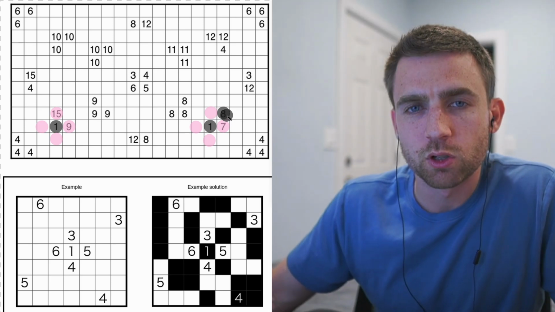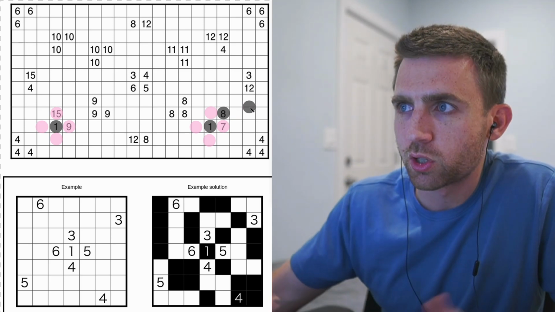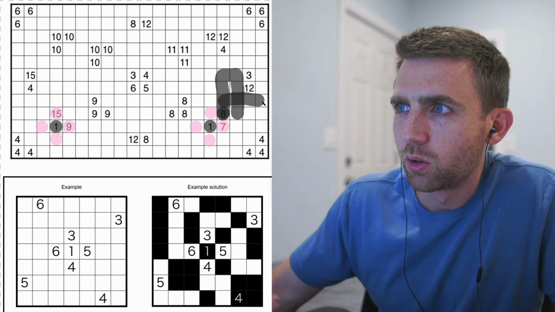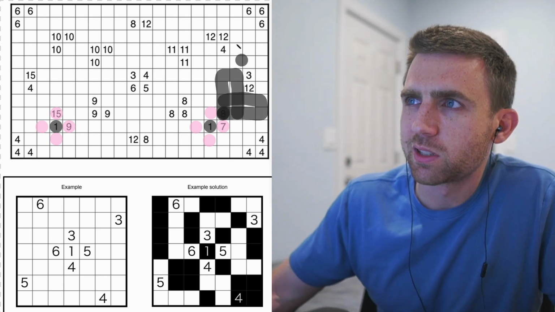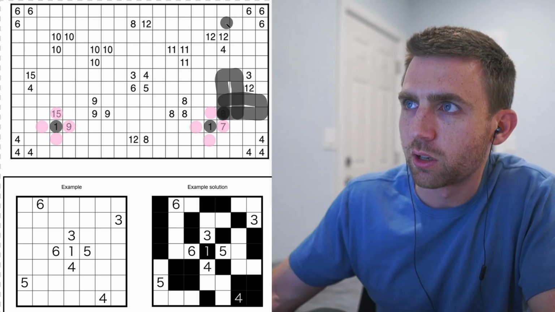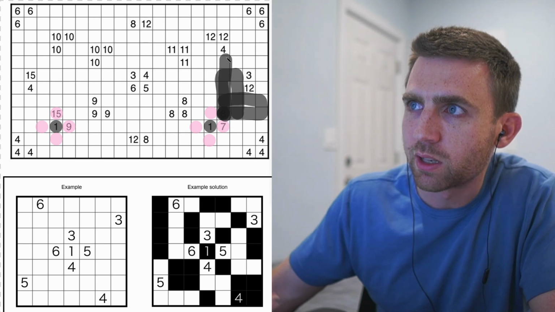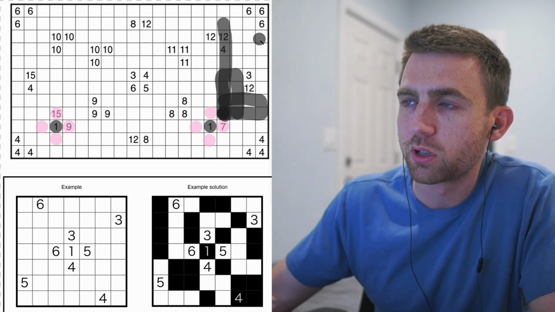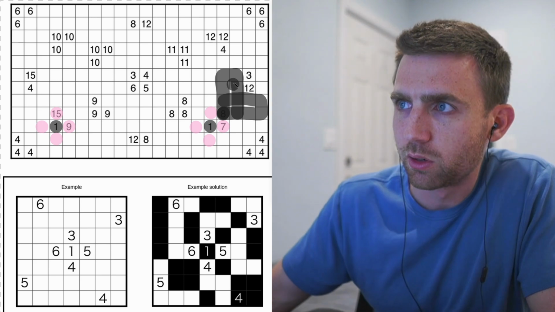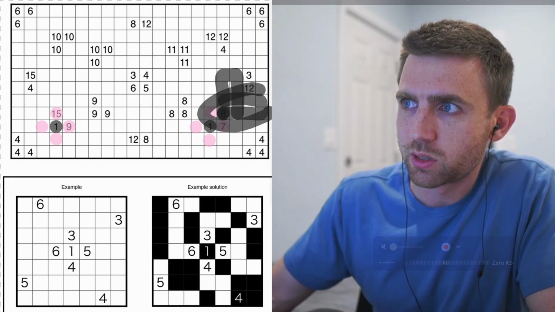Because it's a shaded region, we know that it has to take on a certain shape, a rectangular shape, and so it needs to be something like this, or like this, or let's say the 12 and 4 weren't here, then technically also it could be a really long rectangular region like this. But again, the 12 and 4 is there, so we can't do that. So we know it needs to be either this 4x2 rectangle or this 4x2 rectangle.